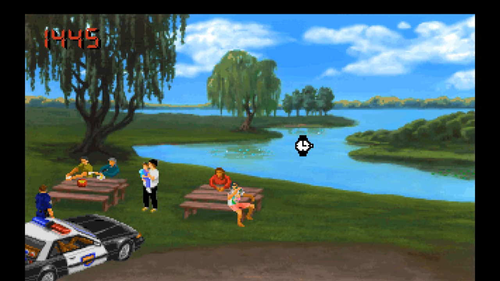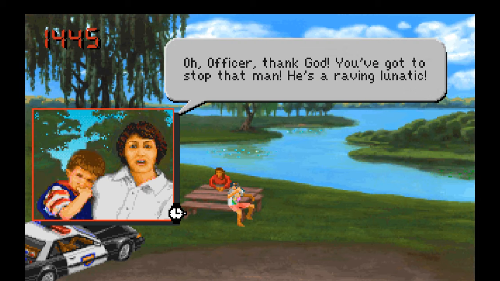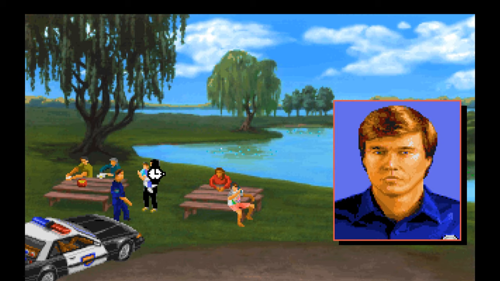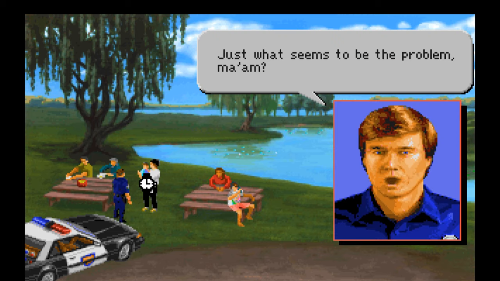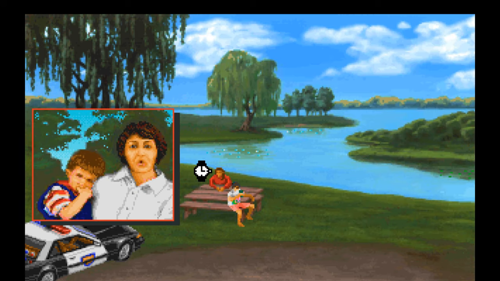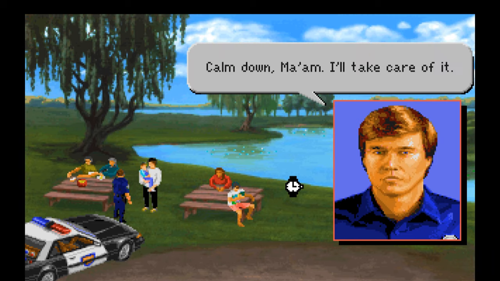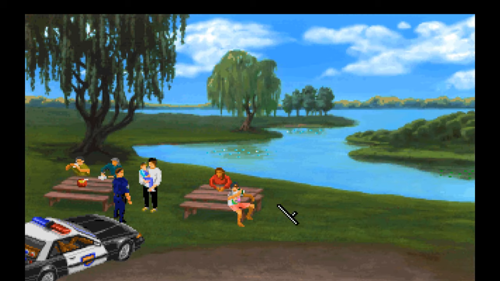All right, save game two. Oh, officer, thank God. You've got to stop that man. He's a raving lunatic. What man? Just what seems to be the problem, ma'am. There's a madman over there. Why, he's almost butt naked, ranting and raving about aliens from outer space. He's going to hurt someone. Calm down, ma'am. I'll take care of it.